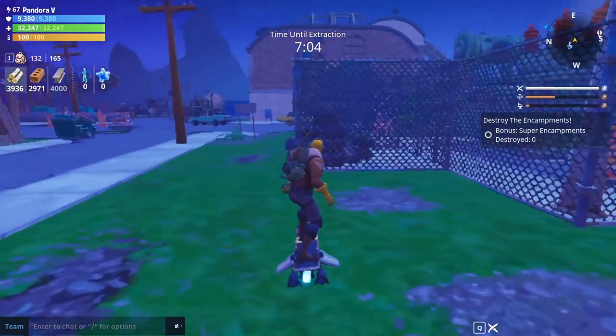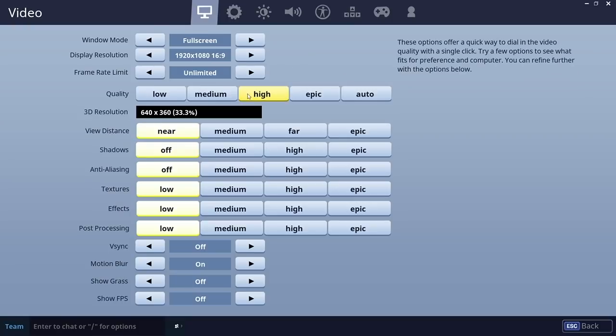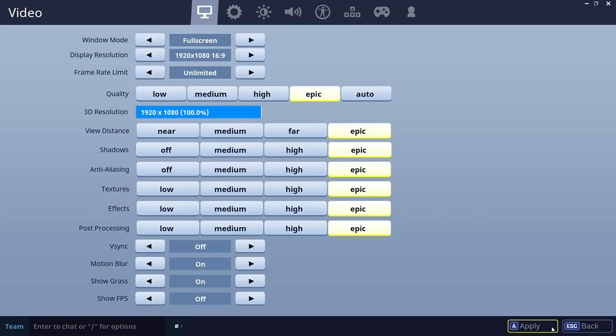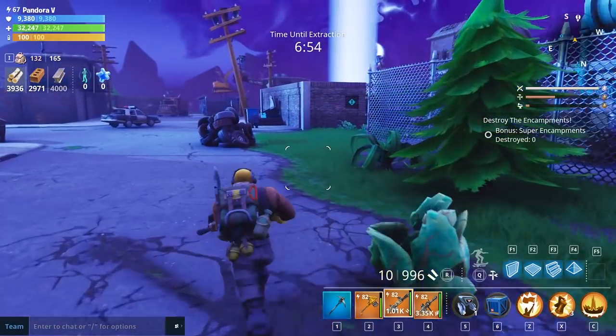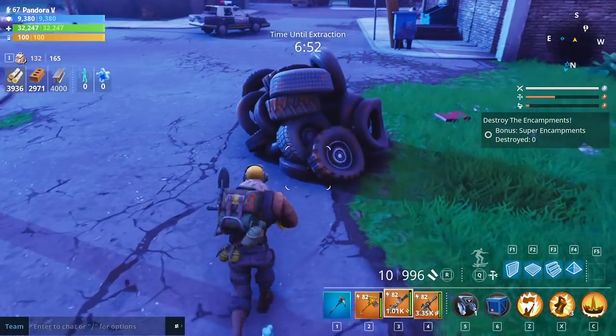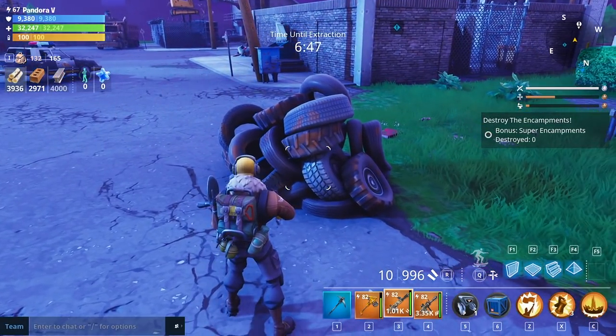Okay, let's go into epic graphics just as we approach it. All right, so here we are. So we'll go epic again, just so that your eyes can have a bit of a break. Wow, look at the difference. Just look. I mean, just look at this pile of tires here, right? So that looks absolutely fantastic.